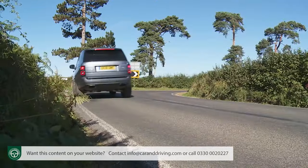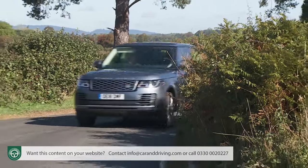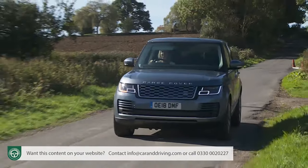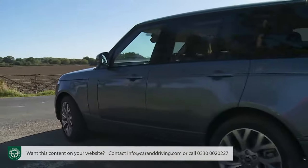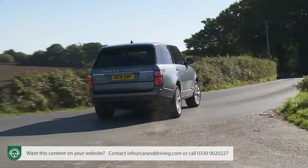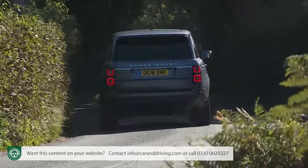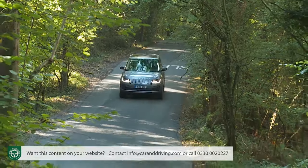With features like these in place, cornering speeds that would either have completely confounded previous generation models or would have had their occupants reaching for the nearest sick bag are completed without passenger comment. Combine this with the great view out that you get from this commanding driving position and you'll be amazed at just how easy it is to thread this 5 meter long, 2 meter wide luxury conveyance down a narrow British country lane.